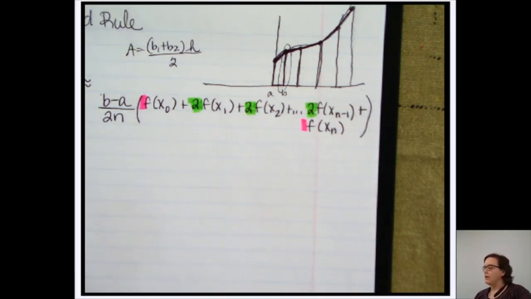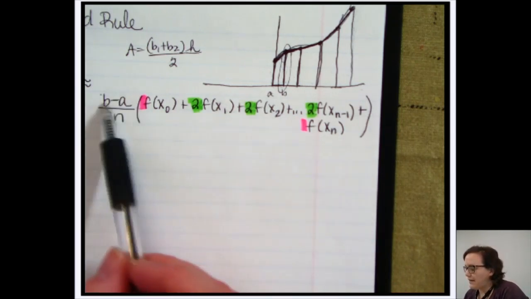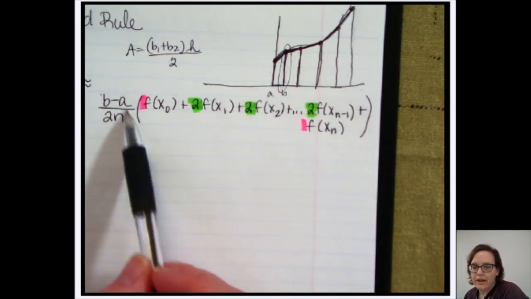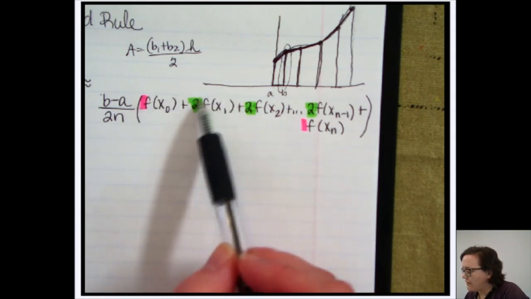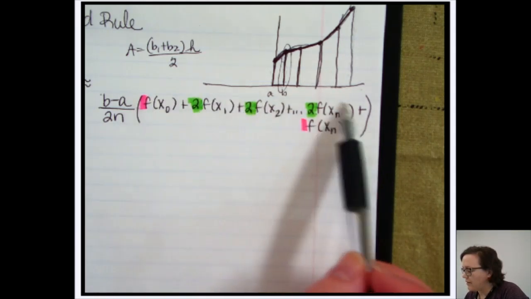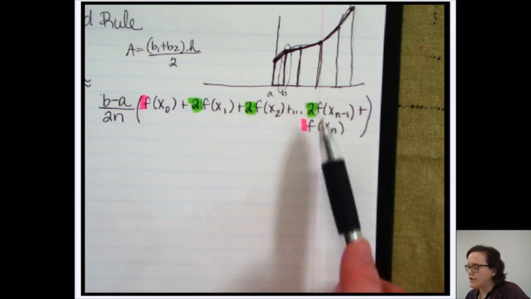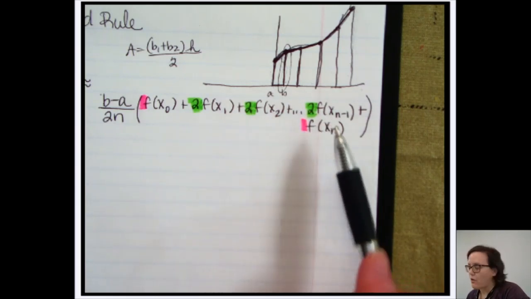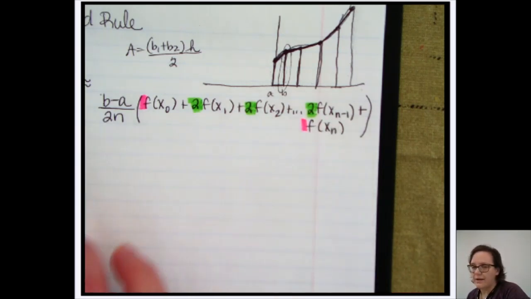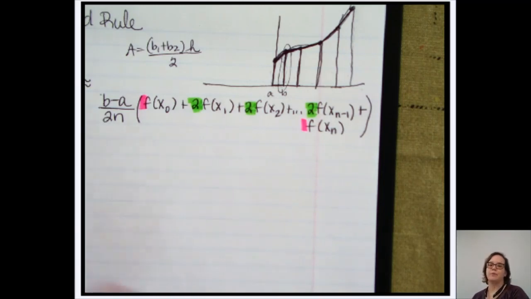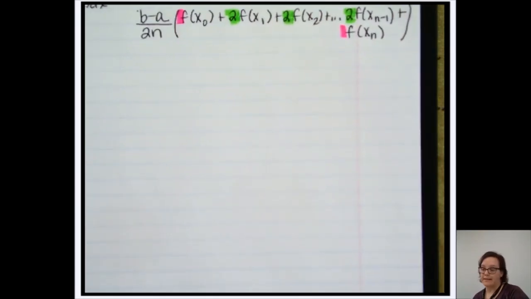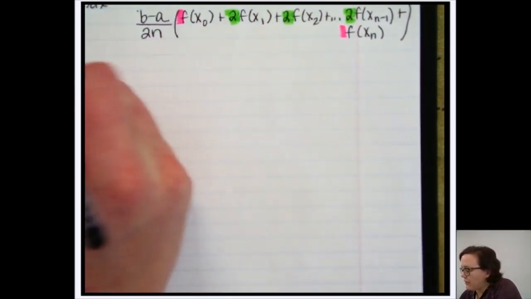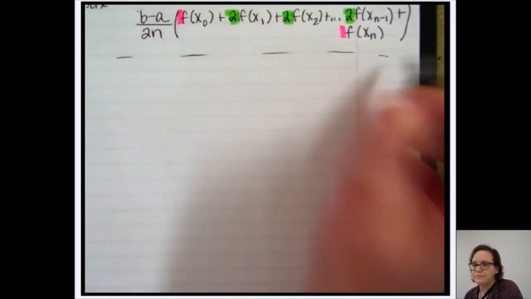Okay, so all we have to do is b minus a over 2n, so that'll be pretty basic, and then we just have to go find the y values of these. And so it's just a lot of plugging in. What we are not doing is any type of integration. We don't use our power rule or substitution or anything. So this is just all algebra or plugging in at this point. Okay, so let's do an example.